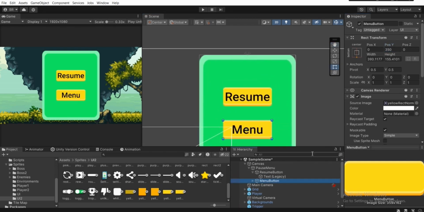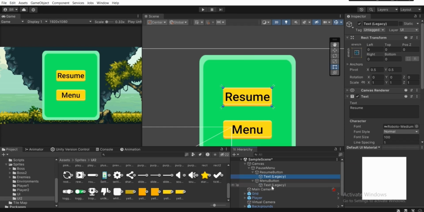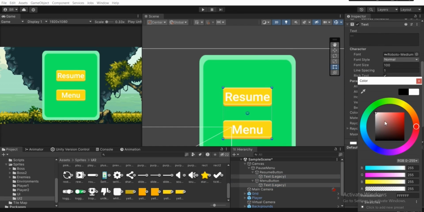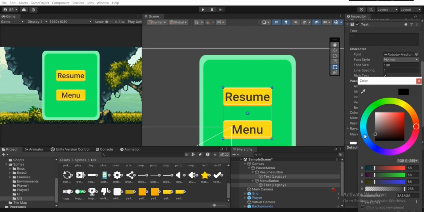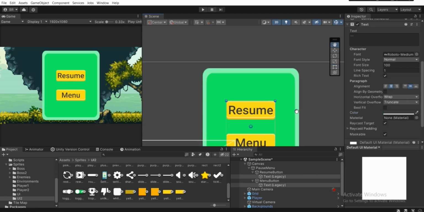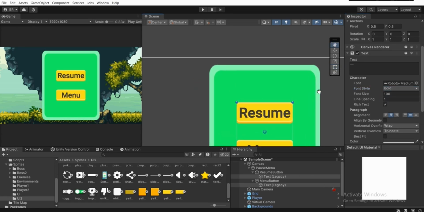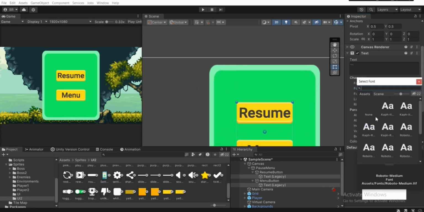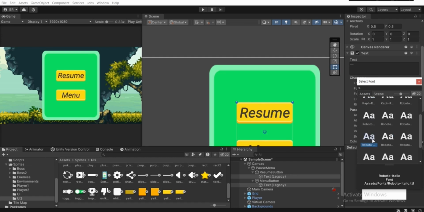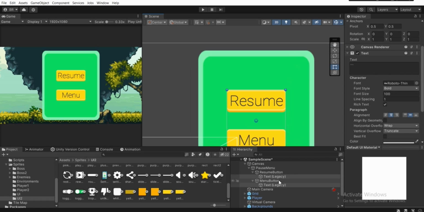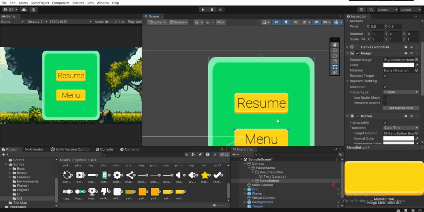And I just want to change the color of this text to something else, something like white, or this seems pretty good. Now you can play around with this and you're going to get the hang of it. Let's choose bold, and let's choose another font for this, something like this Roboto, and this one seems pretty good. Okay, that's fine. I hope you get the idea.